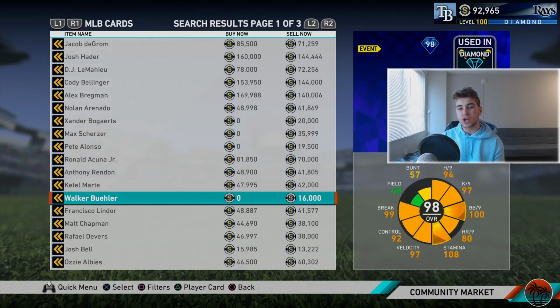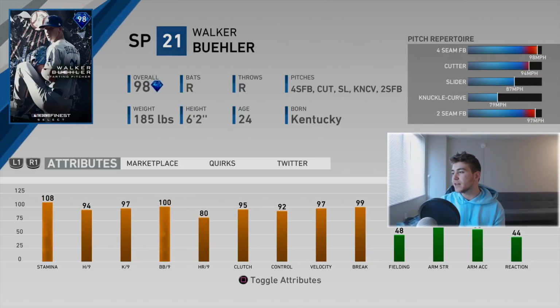And then finally, we're going to be looking at this Walker Buehler. I guess I was mistaken. There is 1 98 overall, and this is going to be the last finest select player that we're going to see. This is the last brand new finest card within Diamond Dynasty this year. 108 stamina, 94 hit 9, 97 K9, 100 walk 9. I guess there is somebody with better than 99 walks per 9 as a starting pitcher, Walker Buehler. 95 clutch, so he is really good across the board.